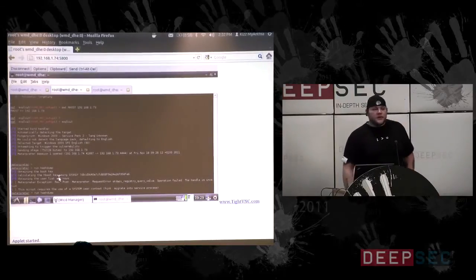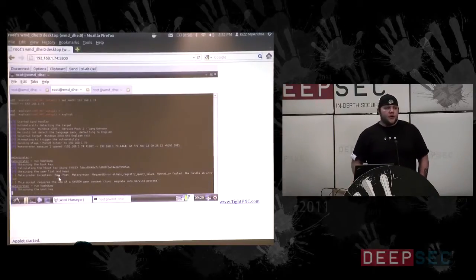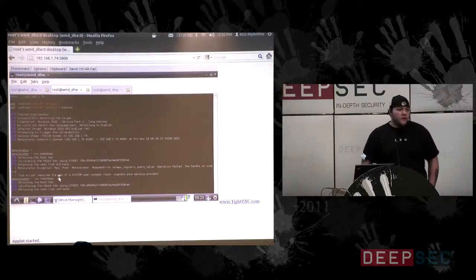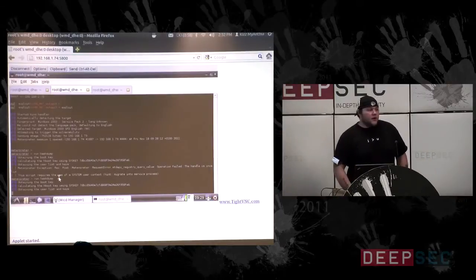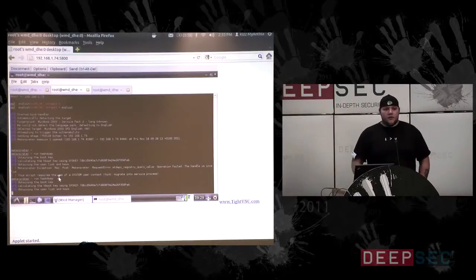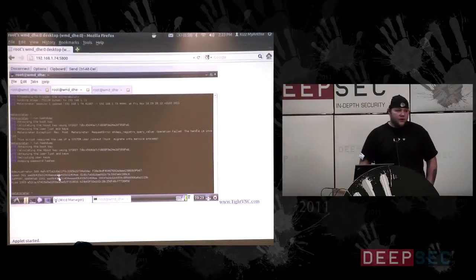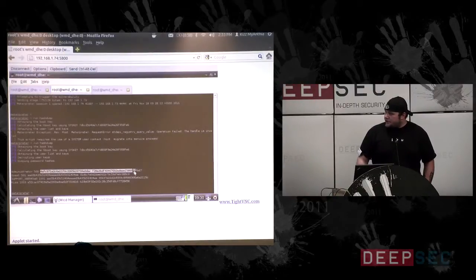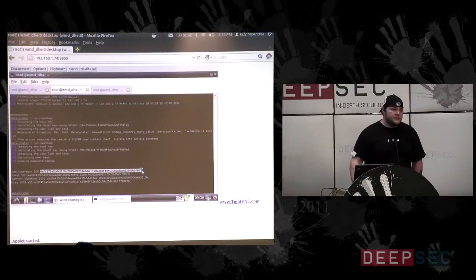So what I found is a lot of organizations use a standard build because it cuts down on the amount of time and effort and money that organizations have to spend on putting out machines. And when they do that, generally they have a shared local administrator account. So there you can see we've got our administrator account, our Windows 500 account here. And here's our hash. Now, anybody here familiar with pass the hash?